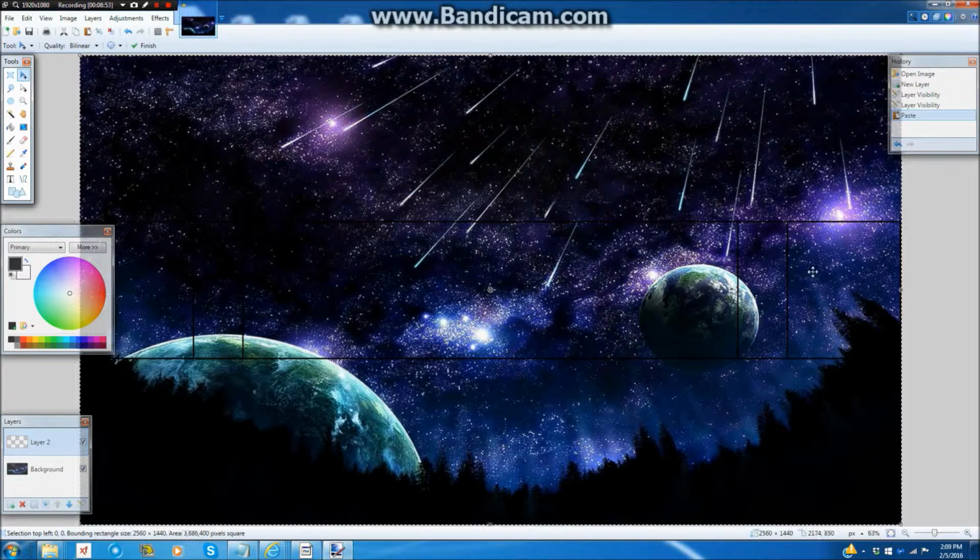So there you go. Now the reason why you have two bars here like this is because this is where your banner is going to fit in. Anywhere in between here, everyone will see it, whether on their phone, TV, computer, it doesn't matter. They're going to see whatever's inside here. So that's how that works. You're going to want to add a new layer.